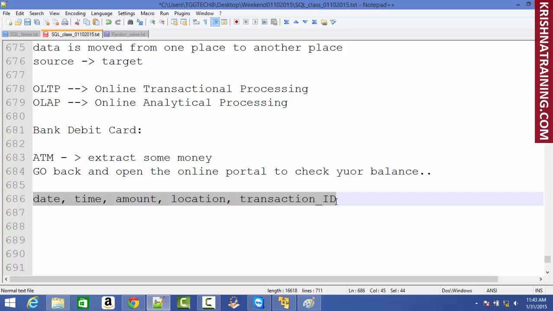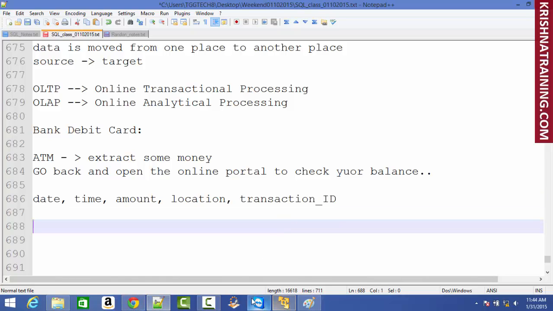After you take that $500, it will create a row, an entry in your statement saying that you extracted this much money at that particular date, time, amount, and location. Right? It will insert a record into the database. Is that right? Because your reporting application, whatever you're seeing in your online web portal, is being pulled back from the database. Whenever you're pulling data, it has to be pulled from a database. Are you connected to an ATM machine? No, right? You're connected to your bank system.